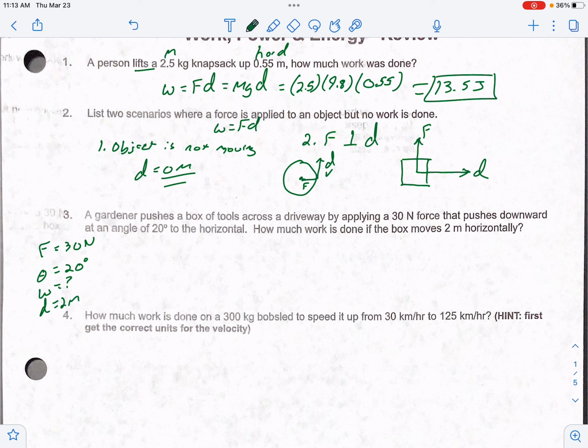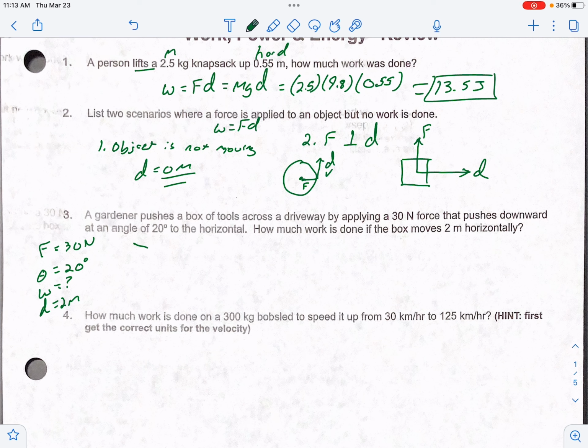Now, if you get on the test and you start to panic and you have no idea what to do, try just doing that step. Just try labeling out what you can and then look at your equation list and see if you can figure out what you could possibly use. You never know, that could actually help you figure out which one you can use.